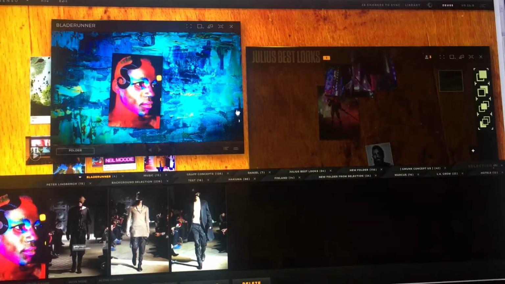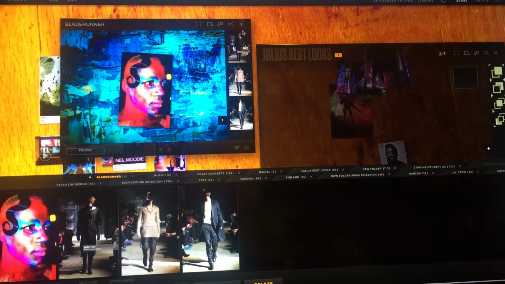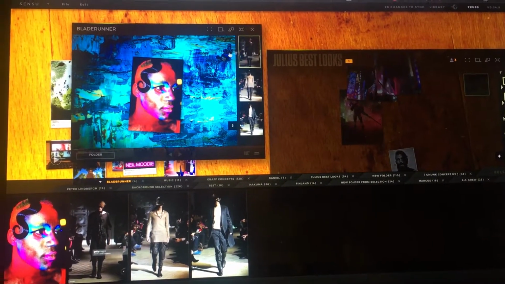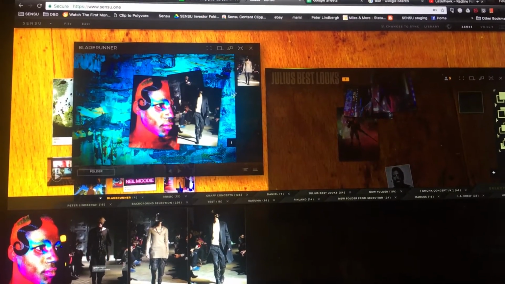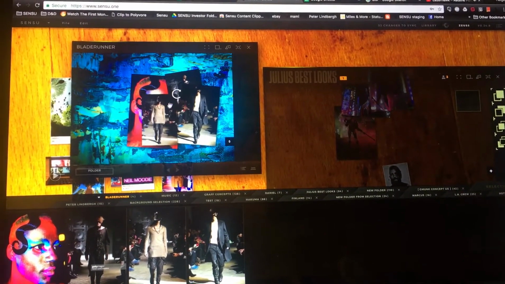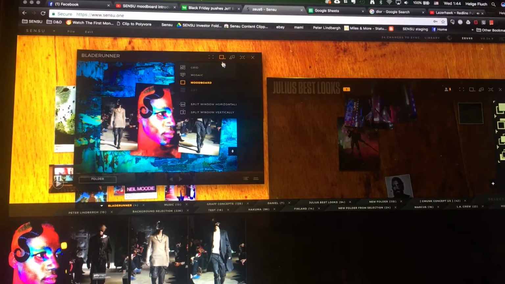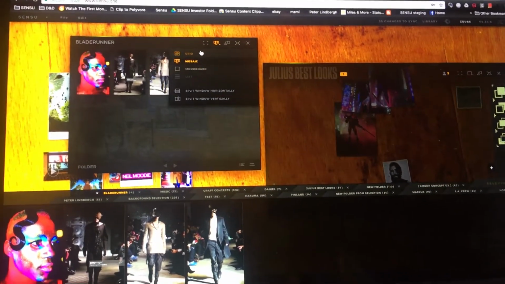I mentioned that before. If you don't place something on the mood board, it appears in here. So it's kind of like on the outskirts of your mood board. Unless you place it, you need another piece of information from the mood board. So where did you place it? And in a moment it's here. Of course the content is available again here if you go to the mosaic or to the grid.